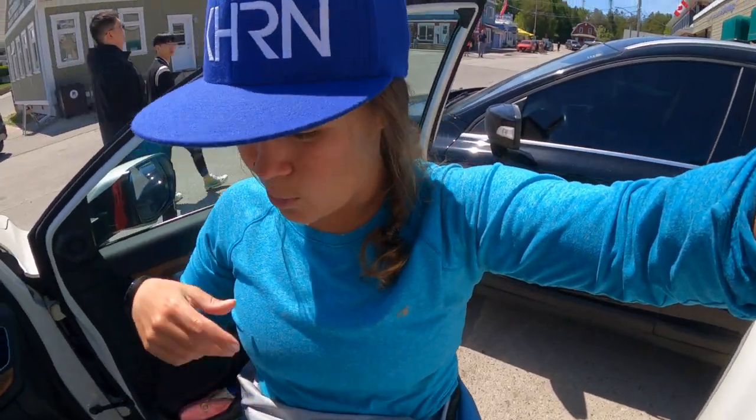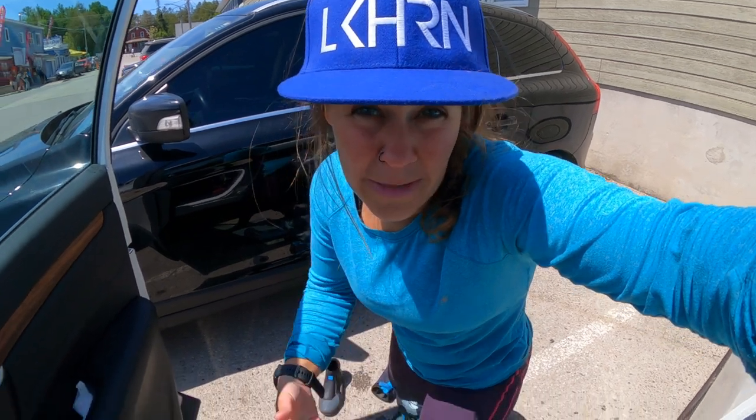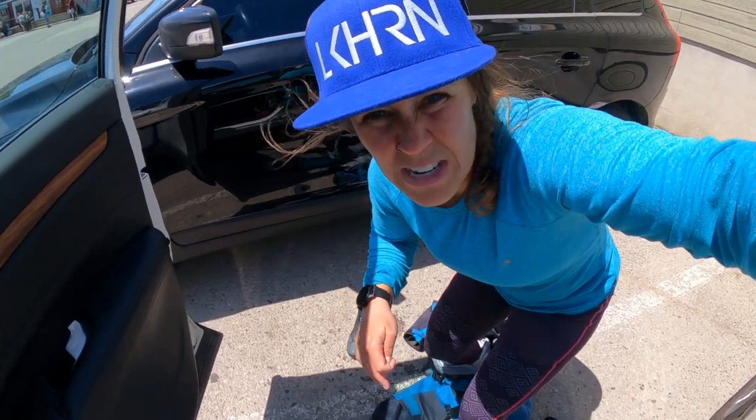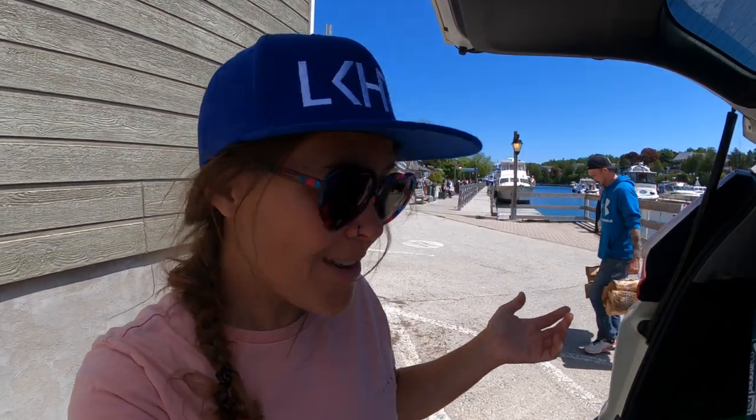I'm going to fully get out of my dry suit and put on a change of clothes — I brought more than just my long underwear because I knew it was going to heat up and be a beautiful day. If I don't have a towel or a change pad, I'll use the top of my kit bin so I'm not getting gross on my feet or stepping on the concrete or asphalt — otherwise it'll slowly get damaged and then leak. It's so nice having the luxury of all this space in this beautiful vehicle. I can lay things out and let them dry a bit while I drive, then it's easier to put away versus trying to cram things. This is my vehicle now — sorry, mom and dad.